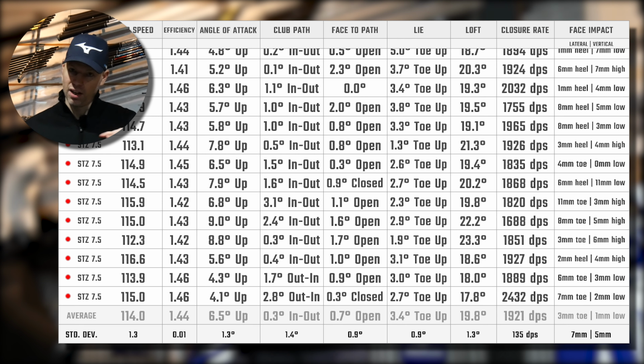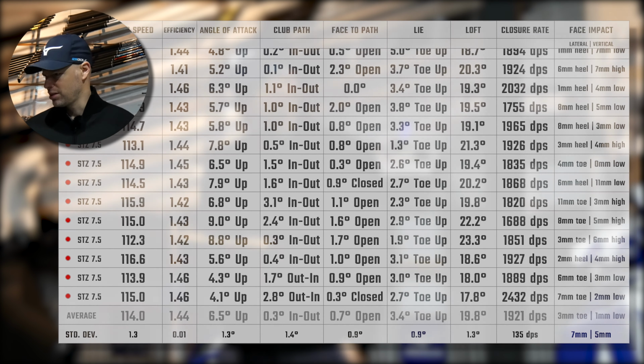6.5 up, I do hit up on the golf ball. 0.3, 0.7 on average when it comes to delivery. 3 mil toe, 1 mil low. So if I was swinging at 120 miles an hour, you could then say that's the reason why it's going so far and why the ball speed is so high. But it's not. It's that face, that new SAT face, forged, I can't remember what it's called.